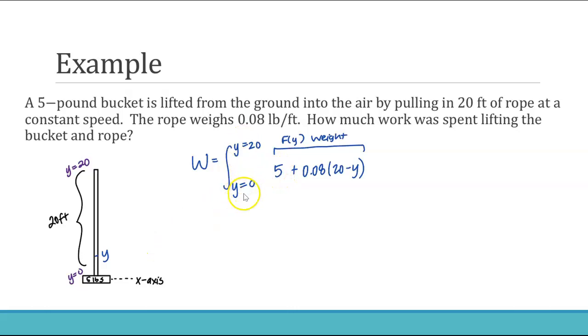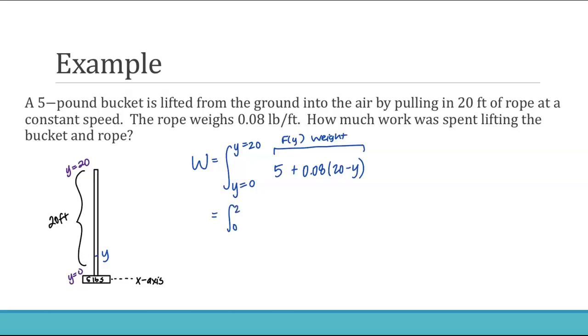And so of course this is going to vary, right? We're considering this integral, these infinitely thin slices. So this is going to vary from y equals 0 all the way up to 20. So this is my function of y. This is my varying force. And again, that force is a weight. Just like the previous example, the weight of the rope, it's decreasing over time as I'm pulling in the rope. So now here it's just a matter of doing this integration.